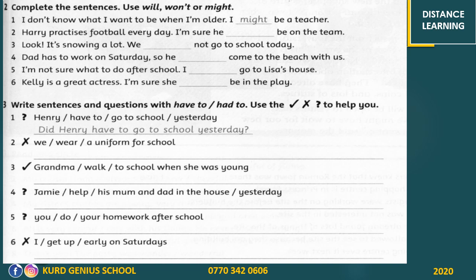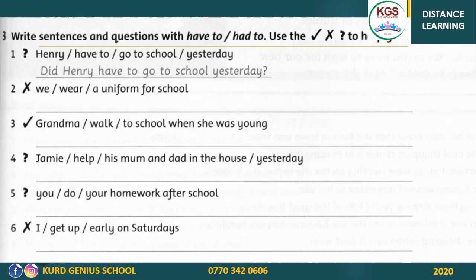Again, common sense, logic, cause and effect. Kelly is a great actress. If someone is good at something, then they will probably be accepted in the thing that they want to do, or that they apply for, or they compete for. Right? So that's how it works. You're sure about that? Okay, guys, moving on to this exercise, the last part of the review.